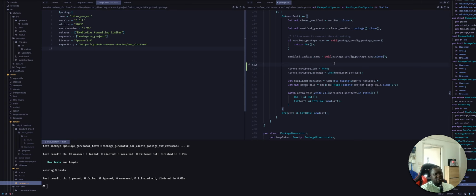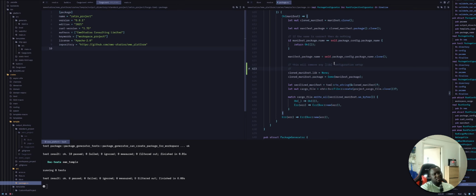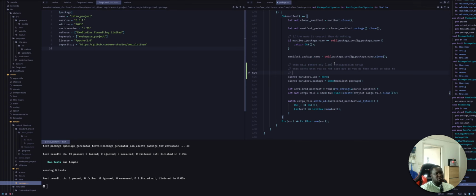So let me put a comment here. This will remove any lib configuration setup. This works when you do not care, but if you do, then it might be wise to consider an alternative approach.